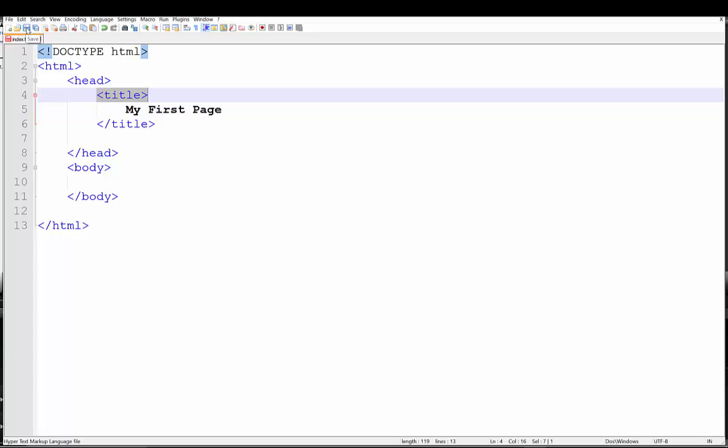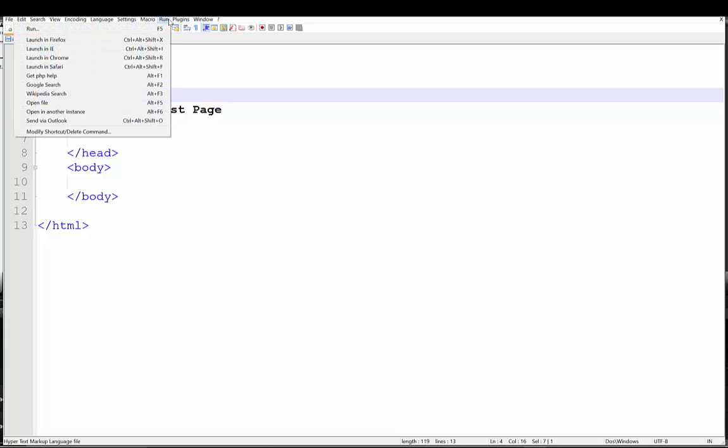So I'm going to save this file, and then I'd really like to see what a title does and see my new web page. So how do I do that? Well, right now the easiest way to do it is to come up to our menu and choose Run. And if you look at Run, you can tell which browser I want to run my brand new web page in.